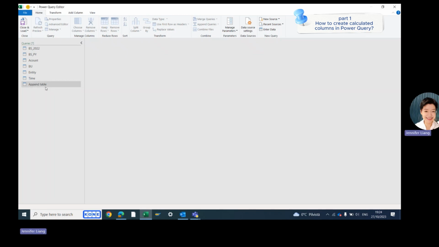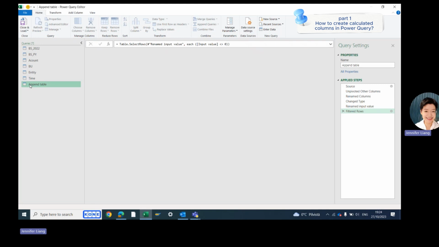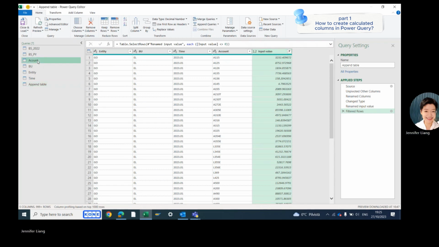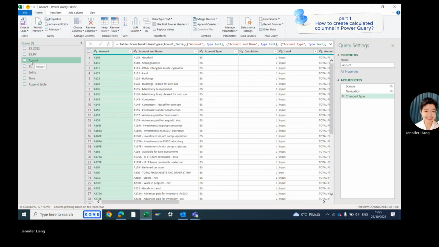In addition to this one single primary data table, there are 4 account mapping tables. Let's take a look at this primary data table. There are a few dimensions and a value field. In addition to that, there are mapping tables. The first calculated column we're going to add: I would like to use this input value field and multiply it by one field in another mapping table, the account mapping table.